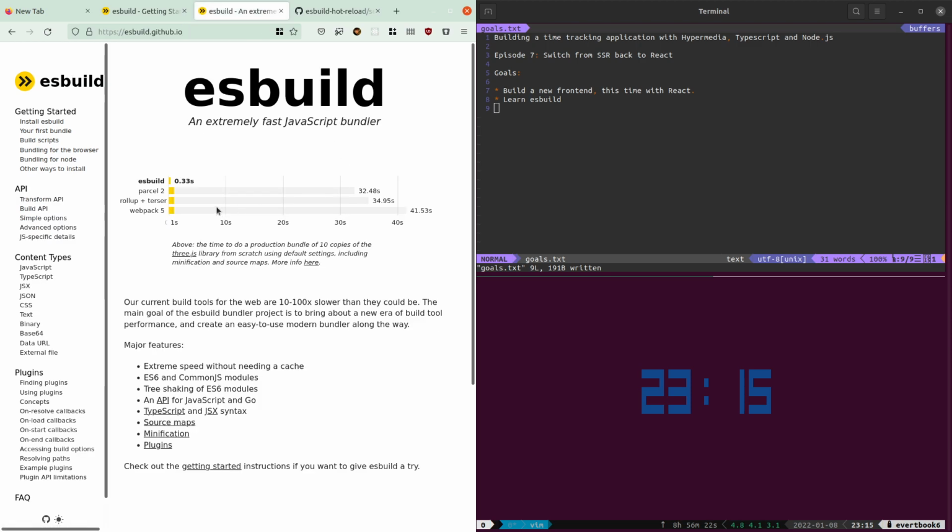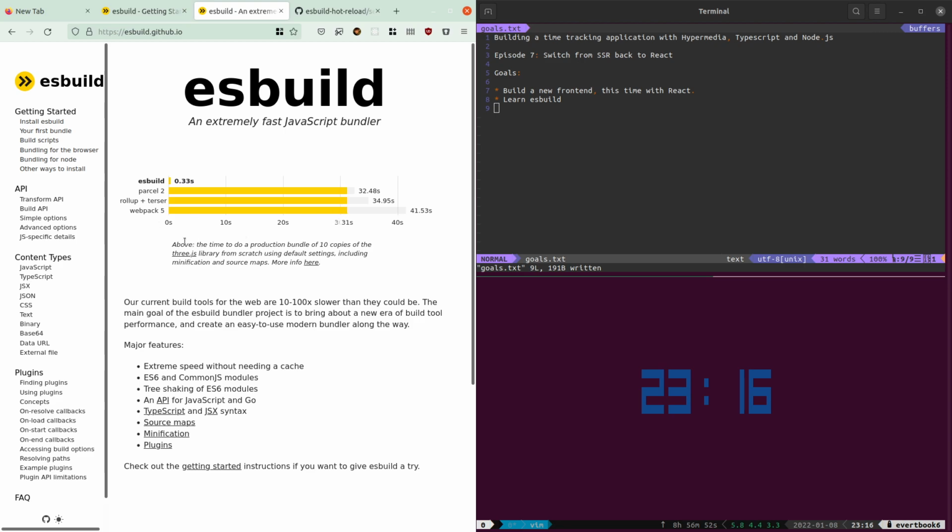Let's see if there's a homepage. Yeah, so they're basically saying that they get 10 to 100 times faster builds because it's not written in JavaScript. I am new to this part, and there's some stuff that is kind of default with Webpack, such as hot reloading, that doesn't exist in ESBuild, and I do want those features. So I'm just going to figure out how to do this live in this video stream, and hopefully I don't get stuck.